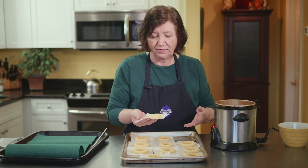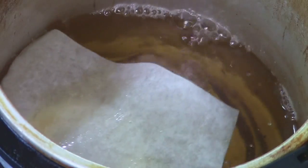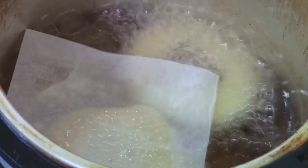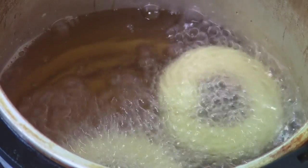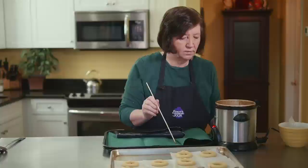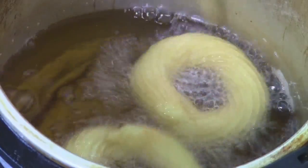We're ready to fry. The oil is up to 370 degrees. I'm only showing you a few for demonstration — you don't want to sit here and watch me fry all afternoon. Here I go, I'm going to dump the whole thing in, paper and all. After about 1 or 2 seconds, with a pair of tongs I go in there and peel the paper off. We'll fry these about 2 minutes per side. I'm using a wooden skewer to flip them — you can use a chopstick or a butter knife, just about anything you have handy.